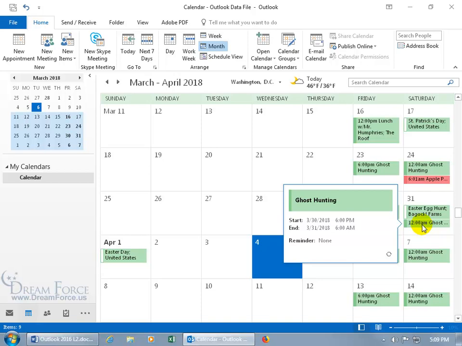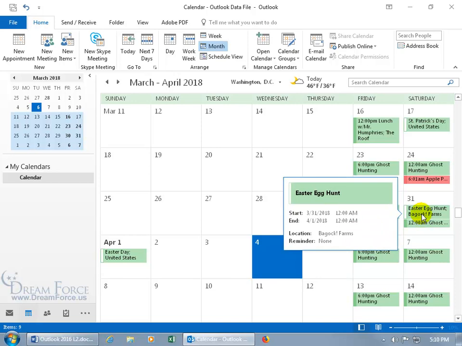Outlook's not going to block you from double booking or triple booking or more, because maybe you're not hosting the event. Maybe you don't have to be there all day. Maybe it's an all-day event that you choose to go to after you're done ghost hunting. So however you want to mark this, it's subjective. It's just that Outlook will, in its programming, let you know that it is conflicting with another appointment, but it didn't with mine. My Outlook program may have a bug in it.